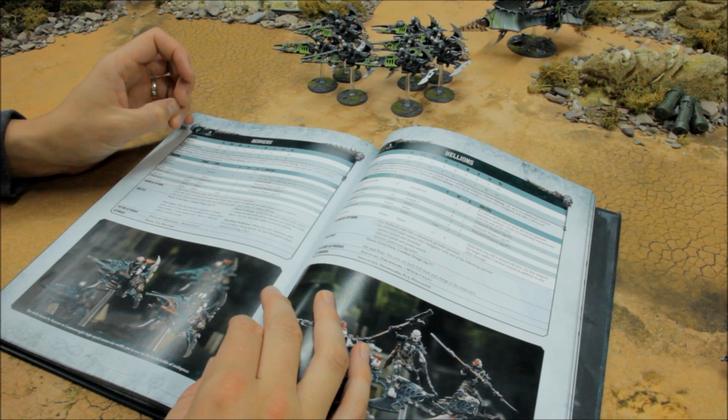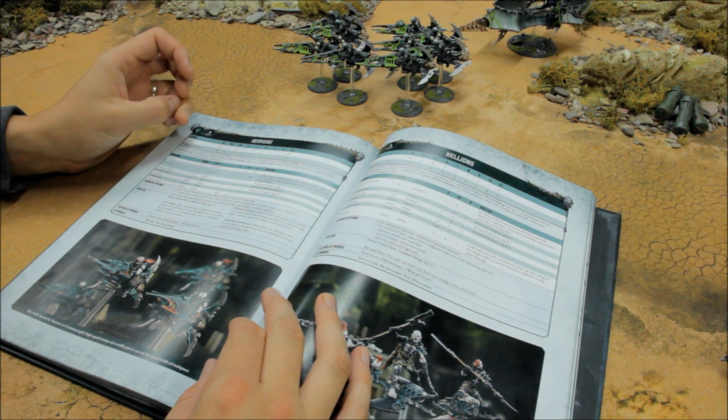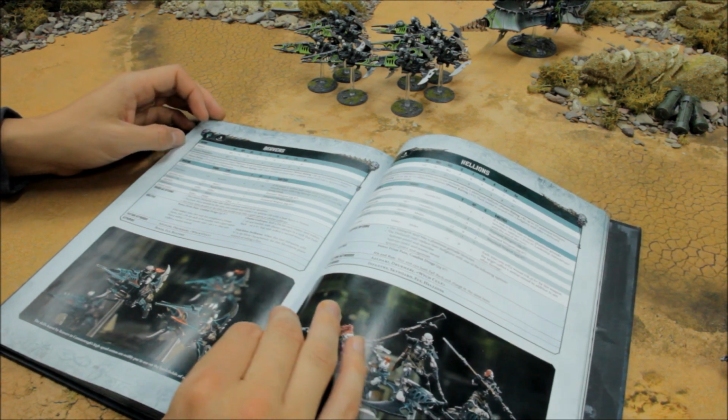You can take up to 3 more, 6 more, or 9 more, so you can go up to a unit of 12 for them. Each model is armed with a splinter pistol and rides a Reaver jet bike equipped with a splinter rifle and blade vanes as well.